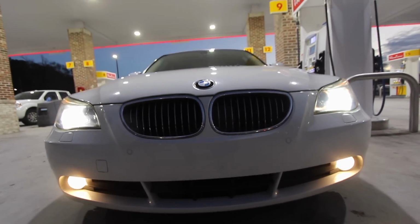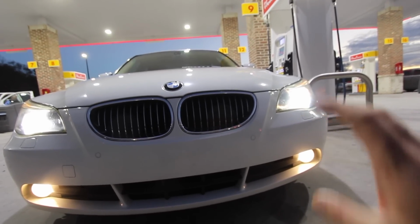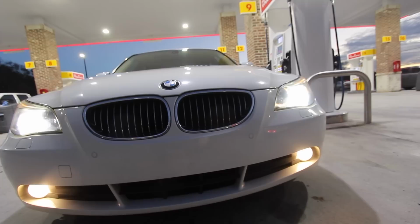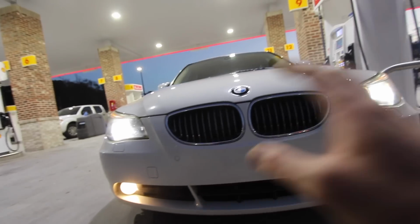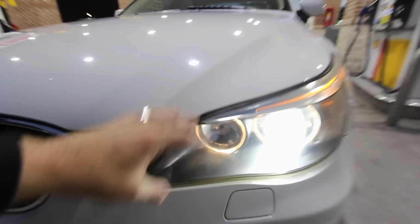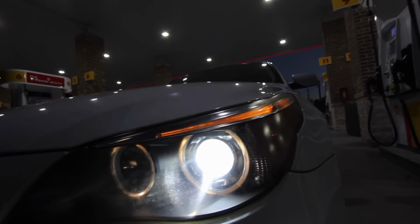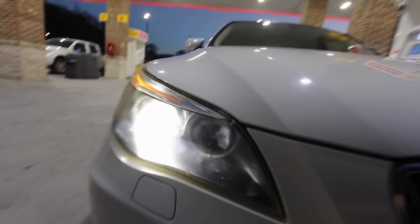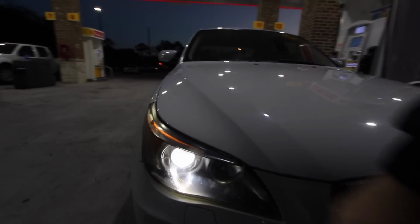Before we hit back in the car and spin on out of here, let's take a look at the lights. So we definitely probably have some xenon headlamps up front, which HIDs were definitely being sold and put on pretty much all your high-end cars back in this time frame. You have your halogens on the bottom down there, and then it does have angel eyes, but I want to show you something real quick with this. You have your angel eyes that are working over here, right there, okay? But then we get over to this side, and obviously we got a problem. Our angel eyes aren't lighting up on the passenger side.